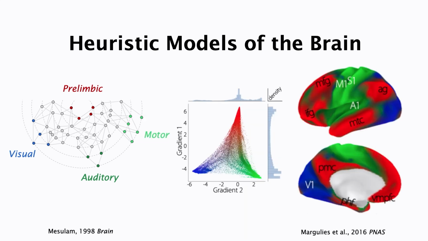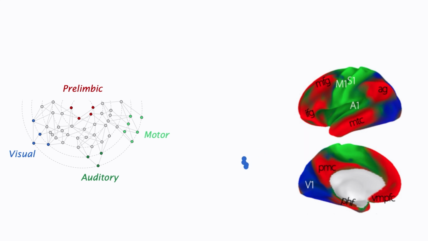And we now have a really nice data-driven way to make contact with this, right? We can take data, we can perform sets of dimensionality reduction on the data, and we can come up with an empirical estimate of what this gradient would be around the brain. So the question is, how can we link that with the kinds of concepts that we saw in Randy's context and catalysts and Olaf's integration and segregation?